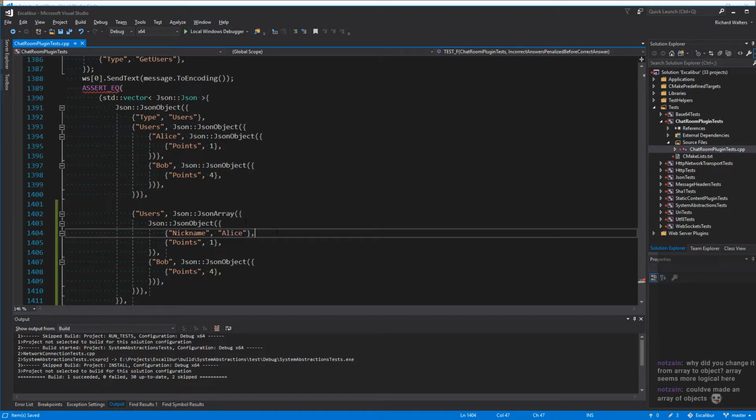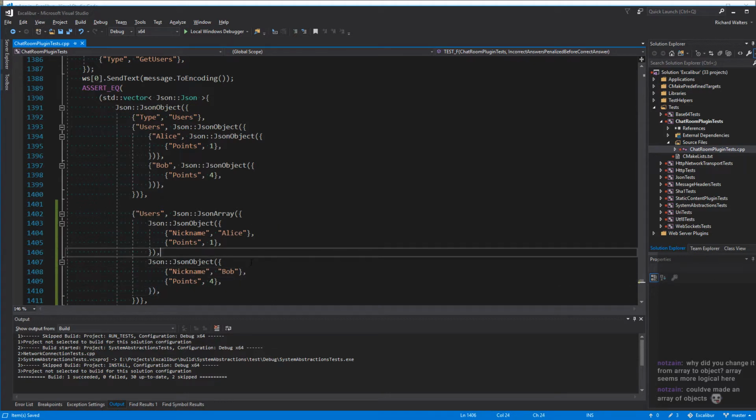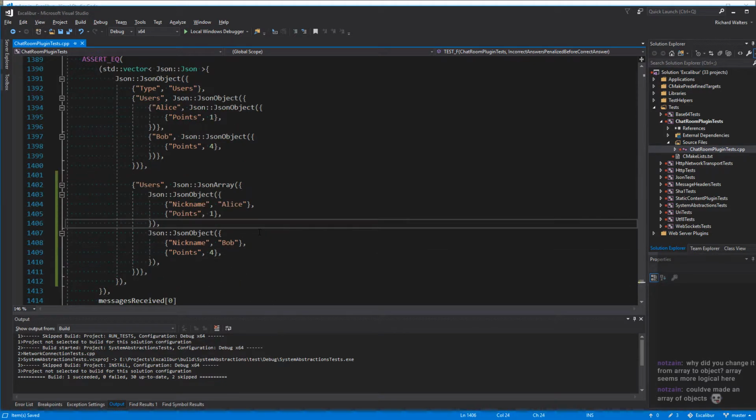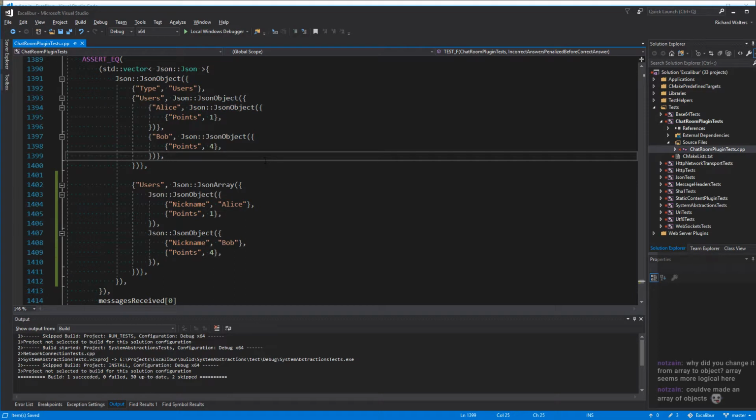So let me consider what the differences are, because that'll work too. I would have to iterate through the array to find any particular user, whereas this way I can look the user up directly from the user collection. You can convert between them if you need to, right?